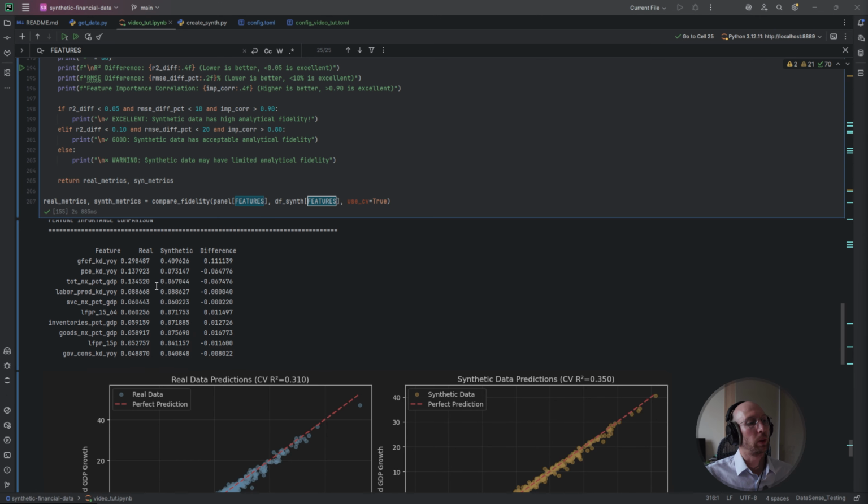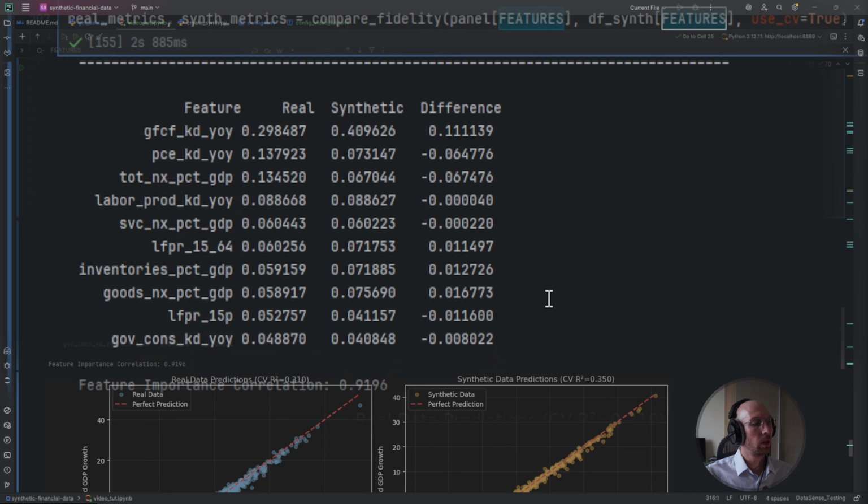Looking at the features, we can see overall that they're actually fairly consistent. The biggest difference we see is in the gross fixed capital formation of 0.11. And it's not too far off, though our synthetic data is a little bit higher.